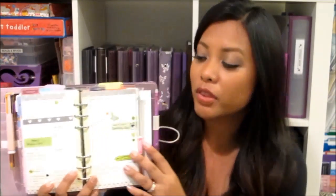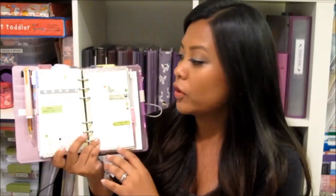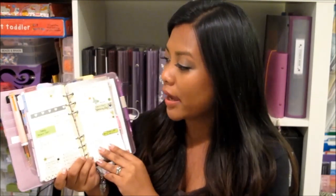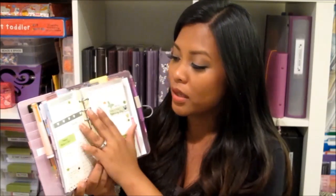For me, if I have something nice to look at, I'm going to be using it more. A great quote from a friend of mine, Lori from Plannerism, said that the more you use it, the more useful it is. So if you are using a planner to organize your life and you use it every day, it's going to be helpful and useful. If I see that I put the time and effort to make these pages beautiful — using different colors to make them more pleasing to the eye — then I'm more likely to do what's actually written down.